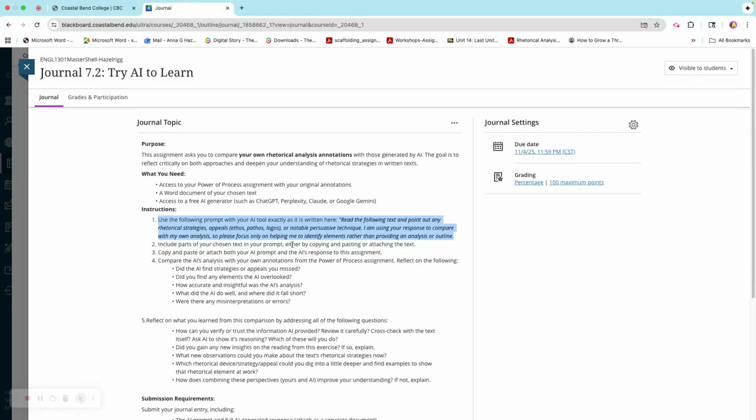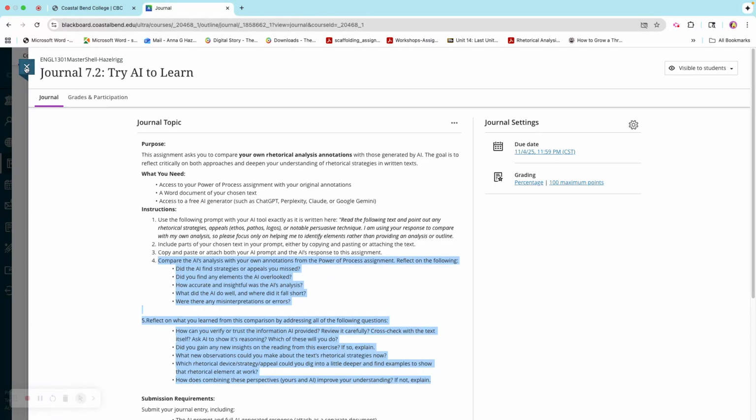Use this prompt with the text that you're going to ask AI to help you analyze after you've done your own. Then you are going to provide the prompt you used and the results and show that here. You have to show that. This must be part of it. And then number 4 and 5 is where you're going to do the writing, thinking about some of these questions. Okay? So you get to use AI and you get to learn while you're using it.